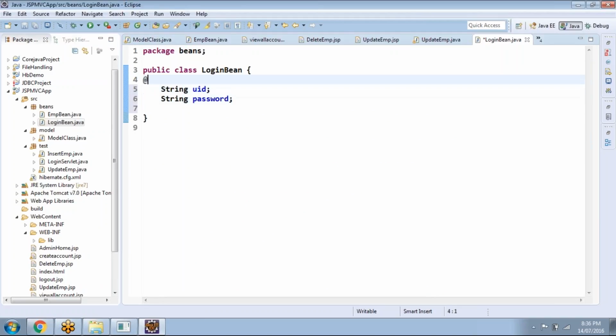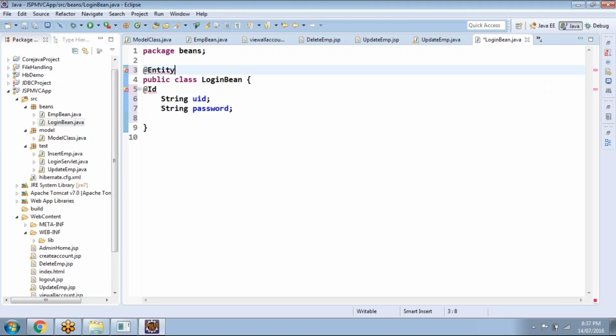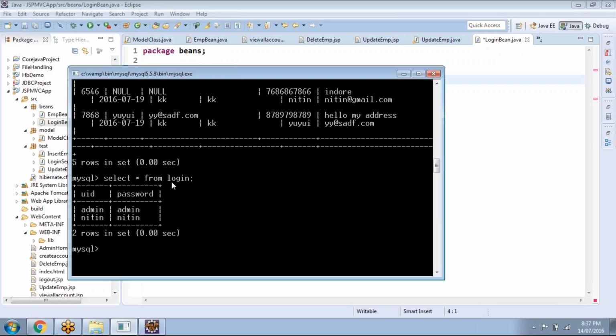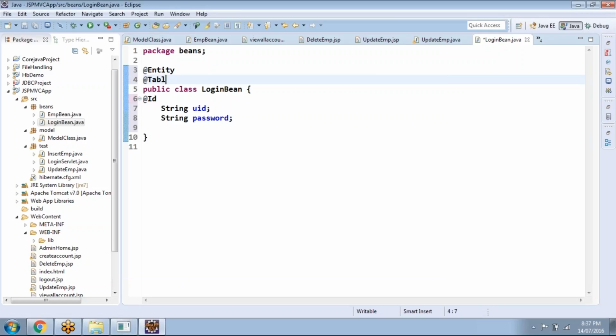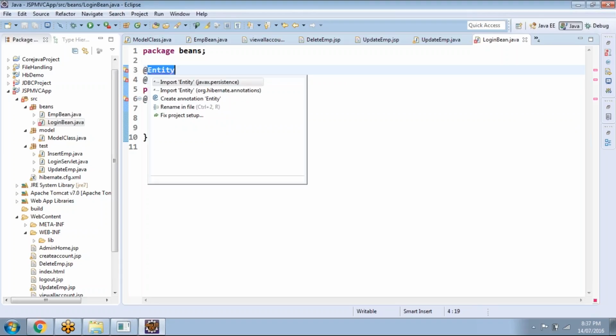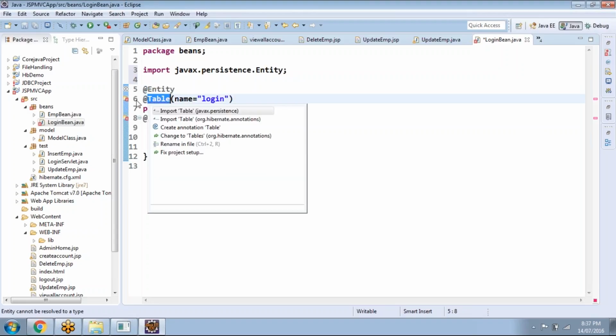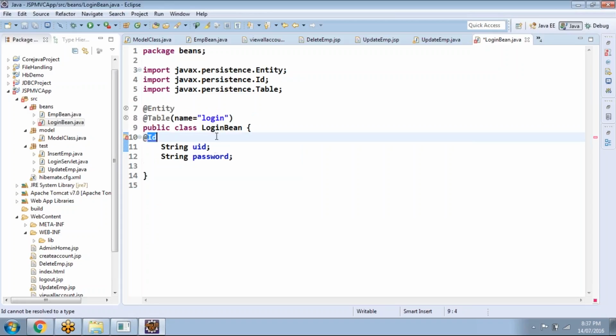And this is the user ID, with the @Id annotation, @Entity, and one more: in our database the table name is emp login. So @Table, name equals login. Okay. And we need to import all the packages. So this is our other bean program, and we have written Entity and Id here.